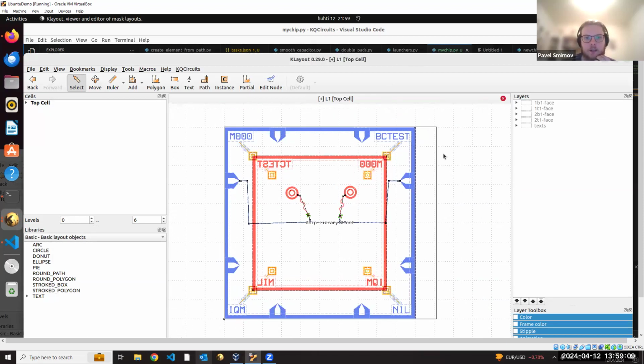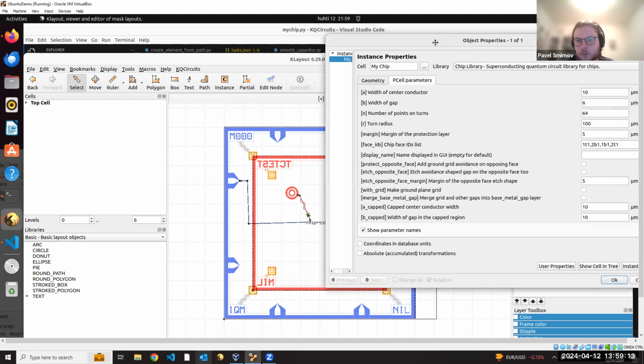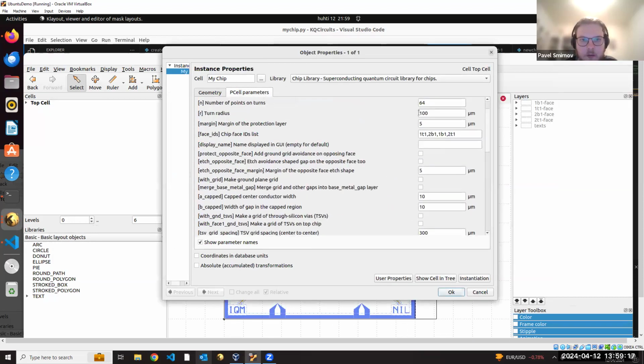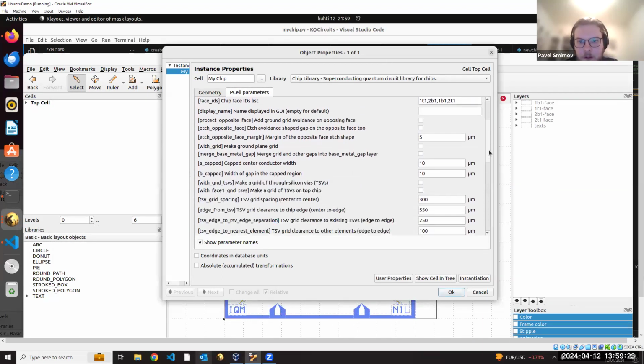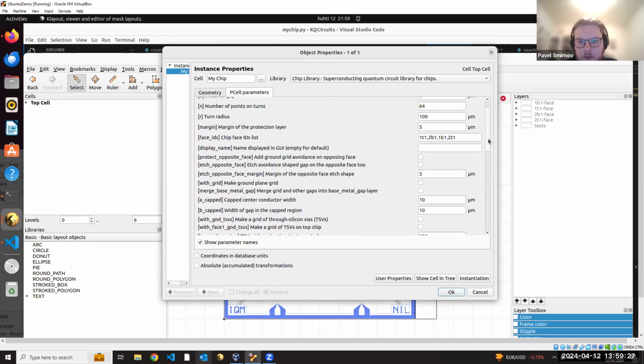And a way to turn your chip from one phase into a flip chip device is something that you can edit from the parameters as well. Let's see here.